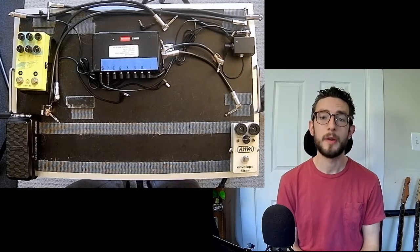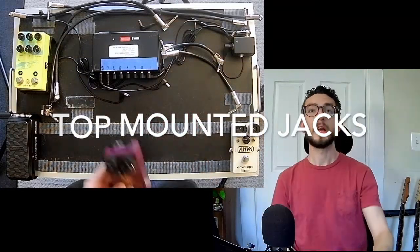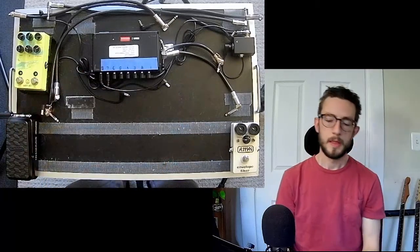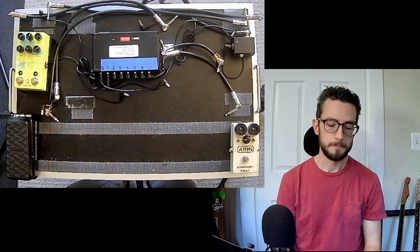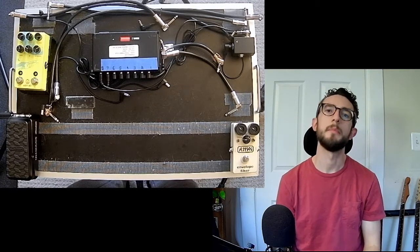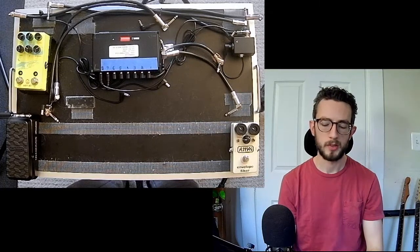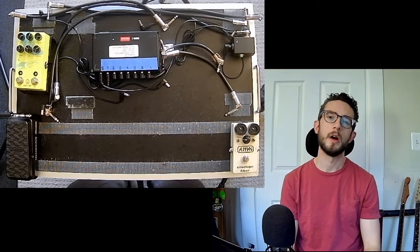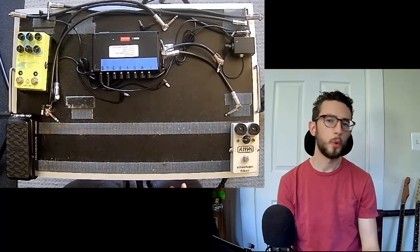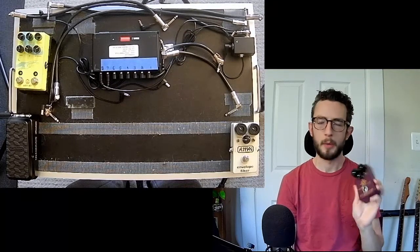So my favorite pedal feature is top-mounted jacks on a pedal. So looking at the old Prince of Tone, if you take a look at it, it has jacks on the top. This is my favorite feature of pretty much any pedal of any type, and for that reason, I own a decent amount of them and most of the ones on my board tend to have top-mounted jacks. So if you are deciding right now between a few different pedals and you're looking for what your next pedal is going to be, and you're sort of torn between multiple, if one of them has jacks on the top, just buy that one, and I will explain why.